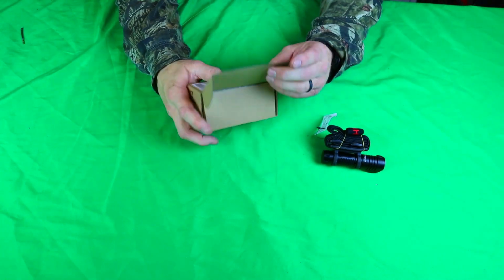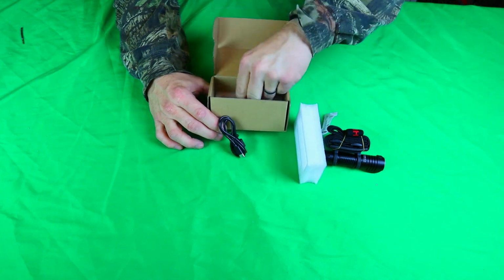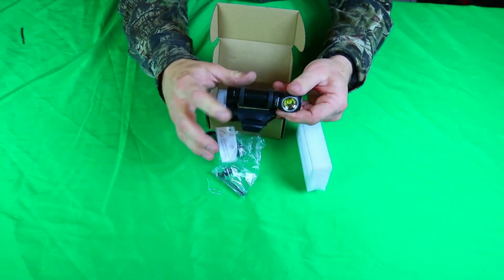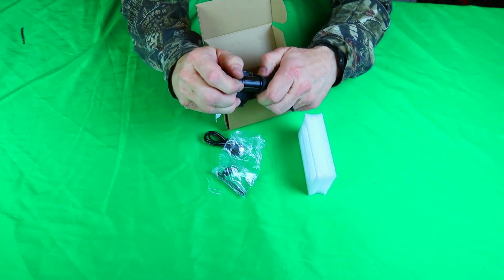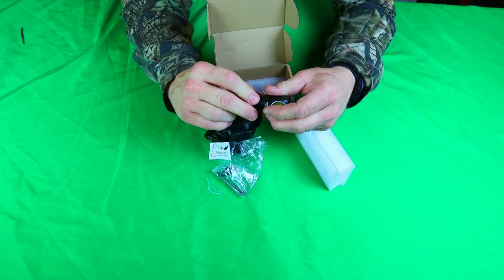All right, let's unbox this unit. Of course, you can see I just literally took it out of the package. Comes with a charger, comes with a clip. Now, why does it come with a clip? Well, you can take this light out. Like I said, I already have one just like this, and I love it. I can definitely attest to this light. It's not this exact one, but it's very similar.